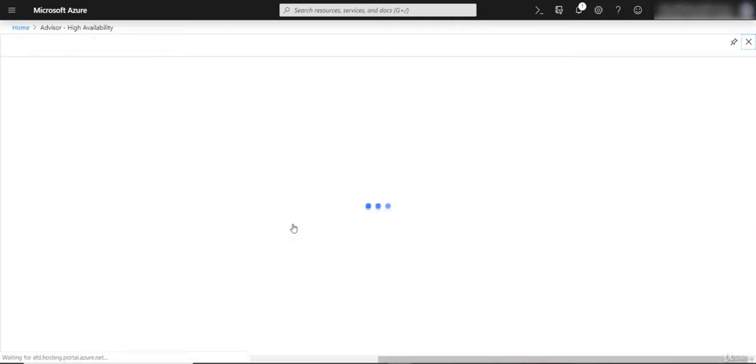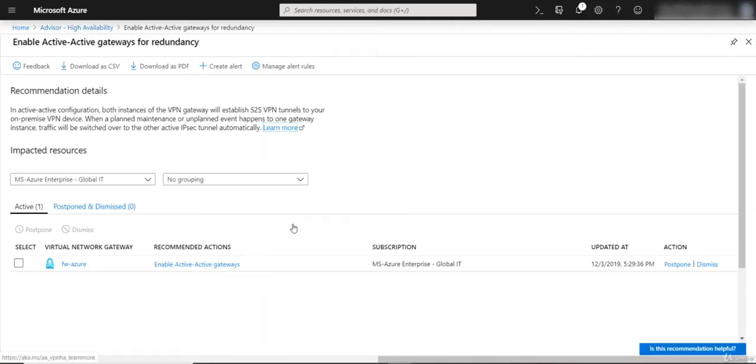Now if you click on this description further, it will tell you the documentation and also the affected resources. You can click on this Learn More button to know more about the benefits of activating it. This pane here acts like an alerting tool as well, more like a ticketing tool. So I can check this box and either choose to postpone it so that it does not appear on the screen for some time, or dismiss it totally so you will never be able to see it on the screen forever. You can download it as a PDF so you can then send it to a particular department or create an alert. We'll talk more about alerts in a minute.